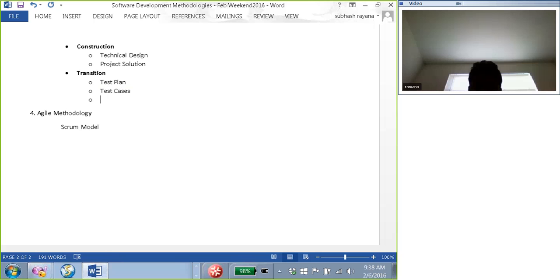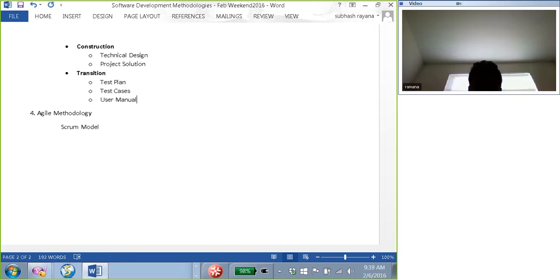But before the product is actually delivered to the customers, there is one more important milestone that is accomplished, which is the user manual. User manual, right? A user manual basically defines and documents what the different features available in the product are. How would you go about using those features in the product?